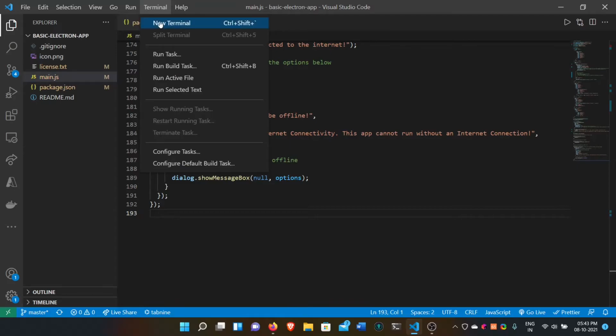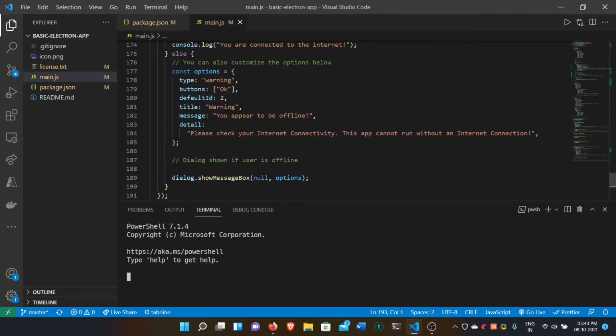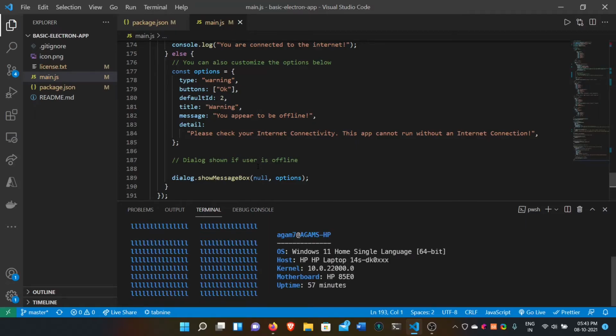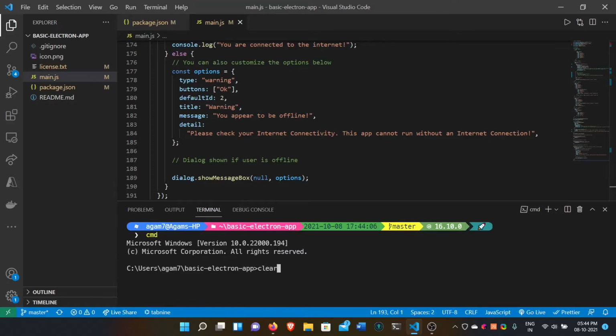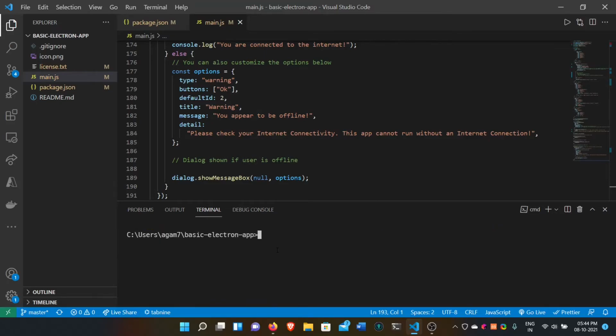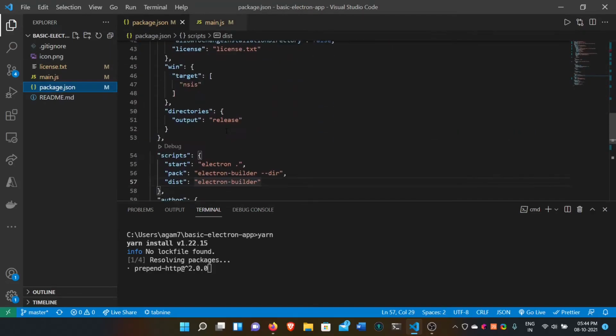So just open the terminal, or the command prompt app also, and just run yarn, the package manager installed, and it will install all the dependencies we had in the package.json.